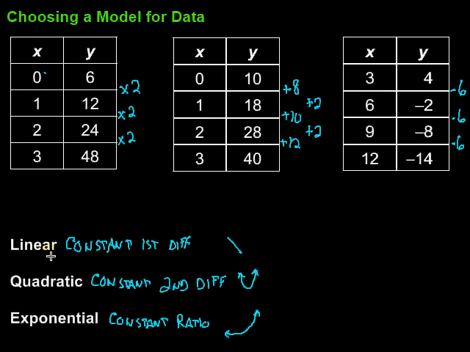So, choosing a model for data between linear, quadratic, and exponential, there are several things we can look at. The first is a graph. Just graph whatever ordered pairs you're given, see what the shape is, remembering these general shapes that we see in each of those types of equations.